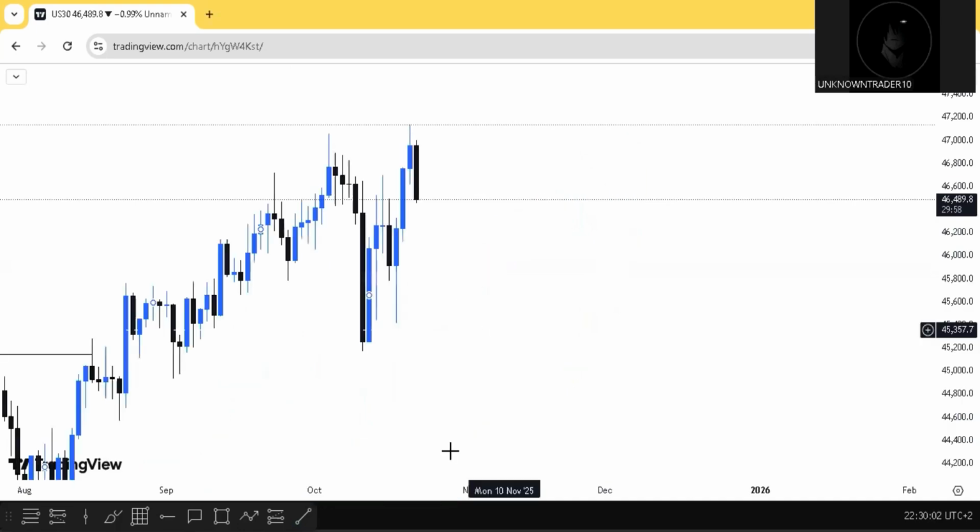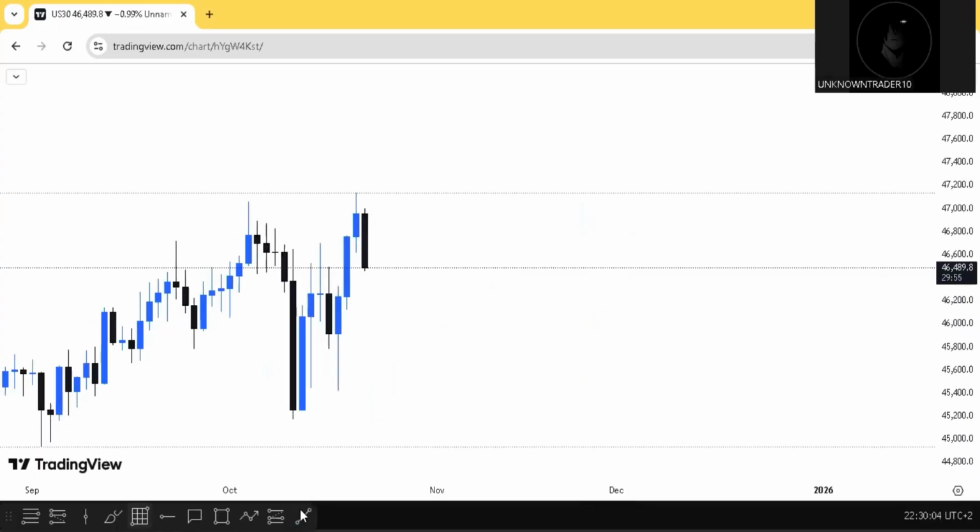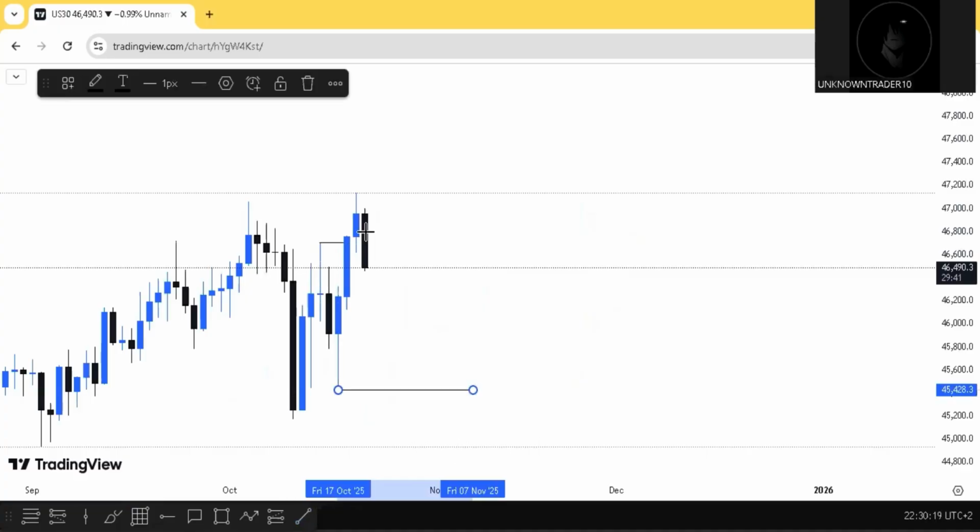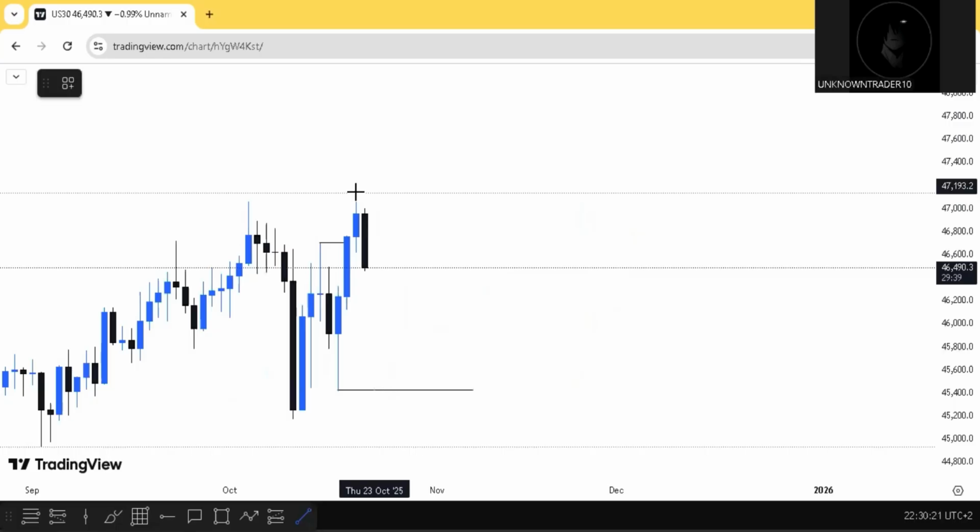Okay, so by focusing on the current market, we know that here we have a break of structure. I'm trying to make it as short as I can possibly do. I'm just gonna do USDT only, because I don't think I'll have enough time. Here we're having a break of structure.